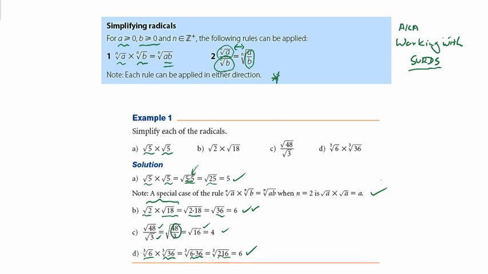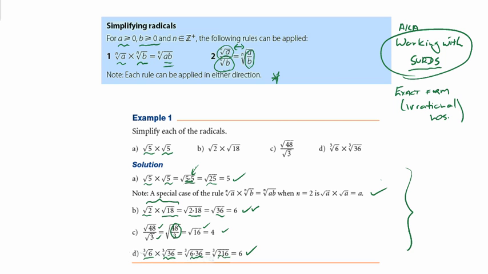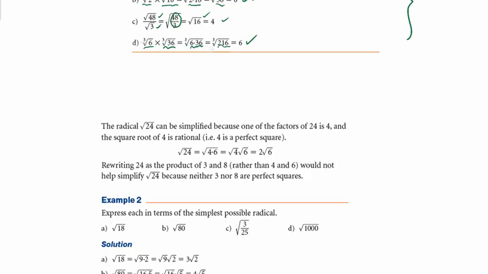Please note, come up here again, working with surds. Why? This is the exact form for an irrational number, because the numbers are irrational here. And we work in the exact form, and if we're lucky, as we have been here, we find at the end it comes out to a nice rational answer anyway. Have you got that rule? Because I'm going to ask you to do some problems in a minute and just check this out. Let's come down to some more now.